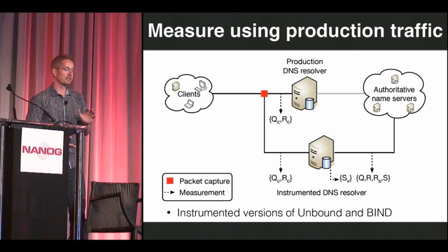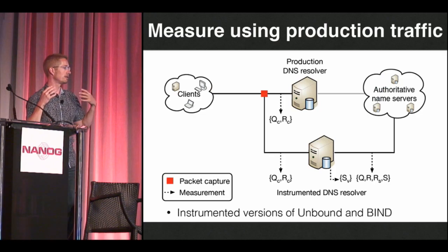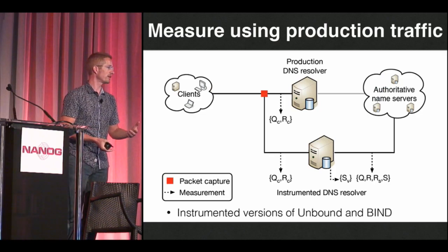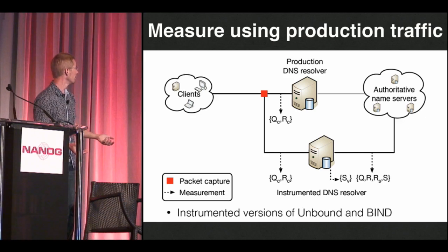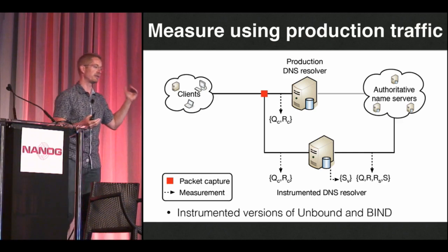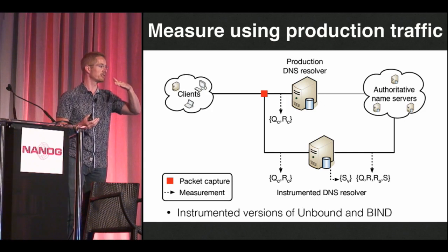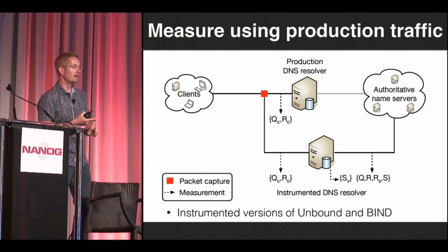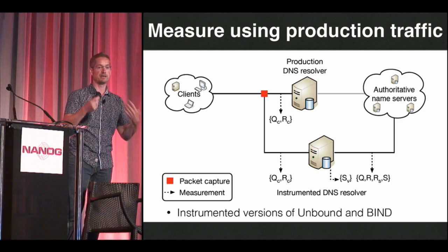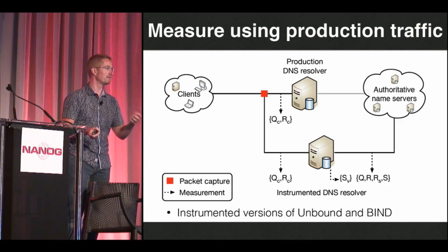What we did was we measured this on production traffic. SURFnet is a medium-sized network operator. We have about 1.2 million end users on our network, and we operate resolvers for these people. We took the traffic that is flowing towards one of our production resolvers, and we sent that traffic to an instrumented DNS resolver. And what we do is we measure the number of outgoing queries. We instrument the resolver to measure how many signatures it validates, and from that we try to predict what happens if we switch that over to elliptic curve cryptography.